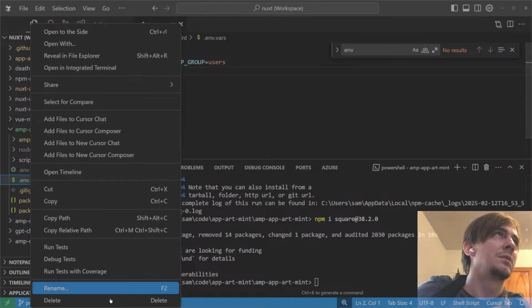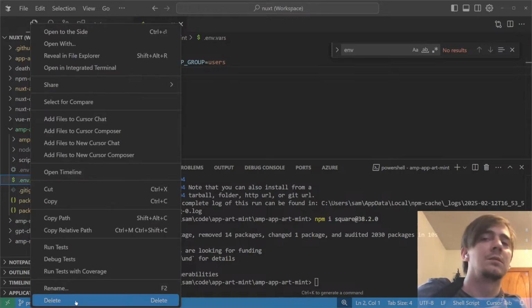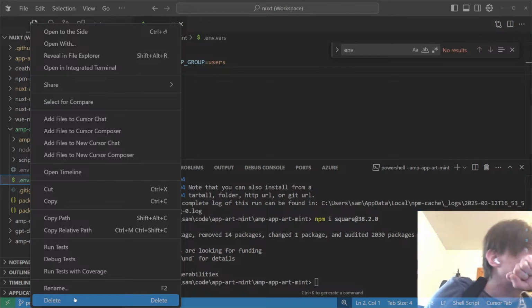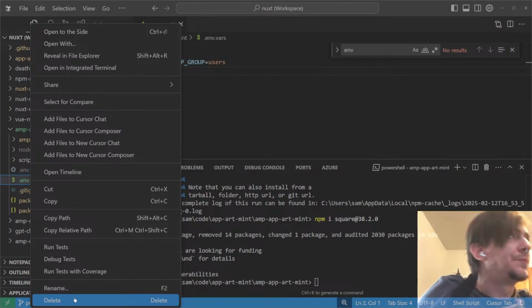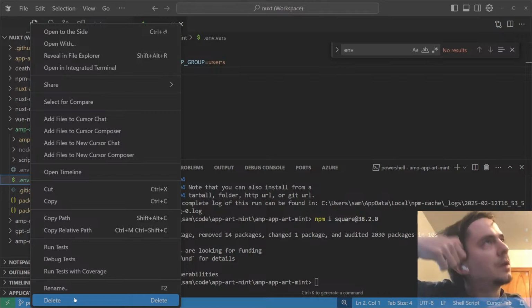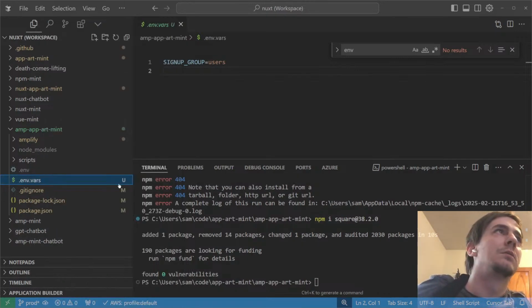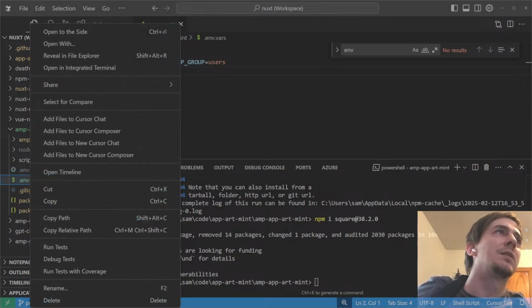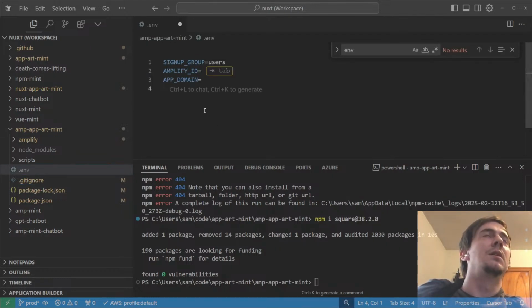Okay, this. Wait. Yeah, unless Amplify is putting a secret in there, there's no reason to hide the .env file as long as it's non-sensitive information.